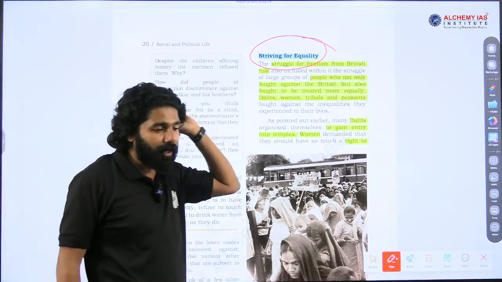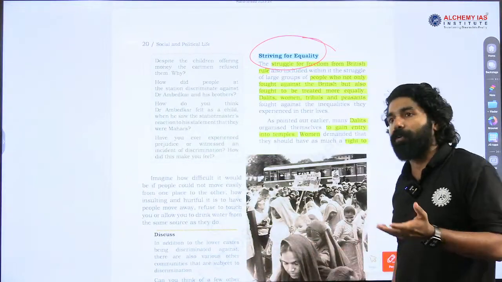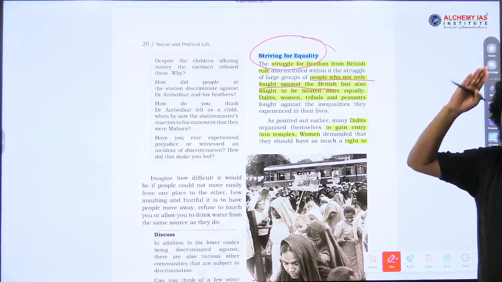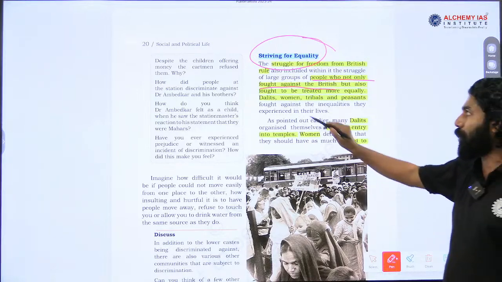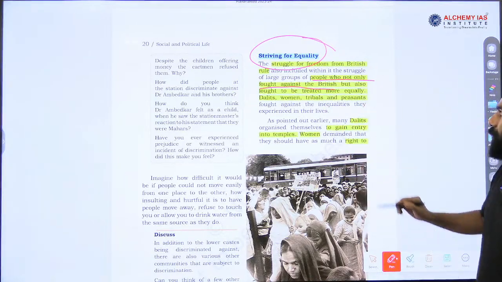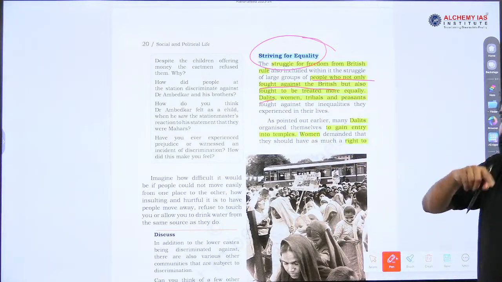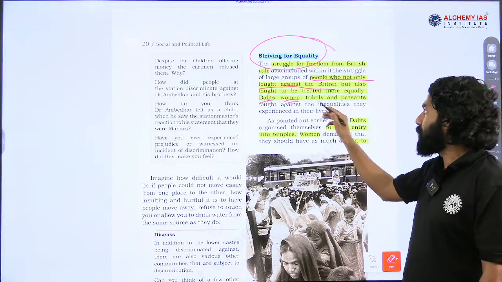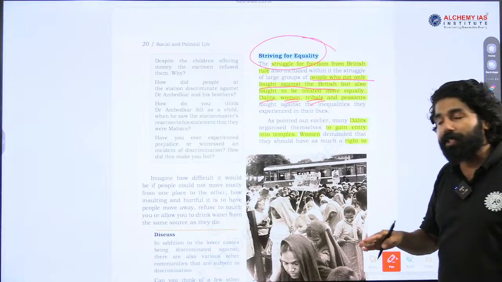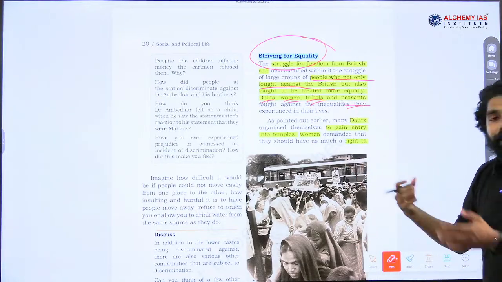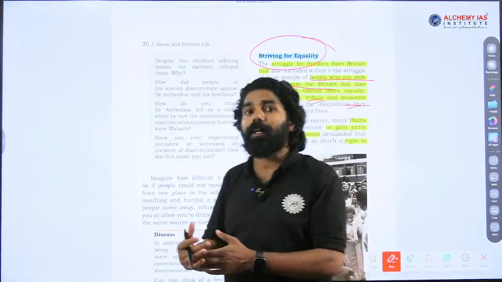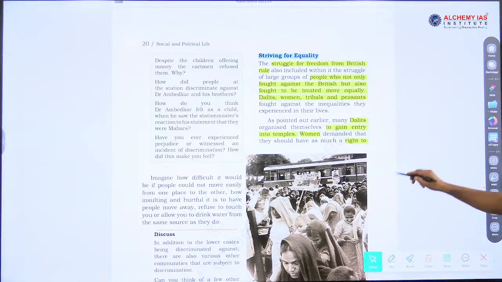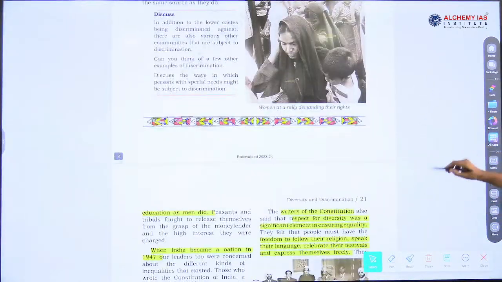When we observe the historical period, we have seen that people fought not only against the British, as you can see in this statement. During the freedom struggle, they not only fought against the British, but also fought for their rights, including equality. For example, Dalits fought against the caste discrimination they faced. Women fought in that period for their equal right to education. Tribals also fought against exploitation. Similarly, peasants also fought for their freedom and equality from moneylenders and zamindari, as this community was also exploited. So all these sections of people in that period fought for their freedom, but particularly for the equality they should have.